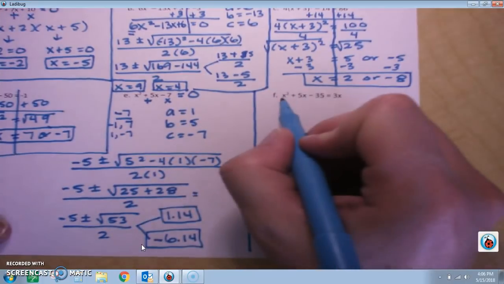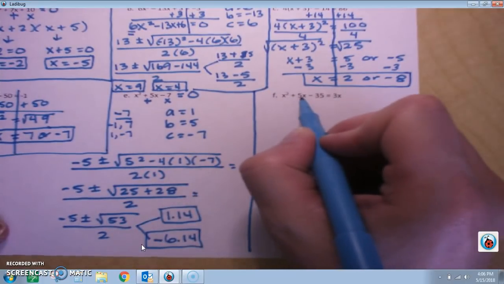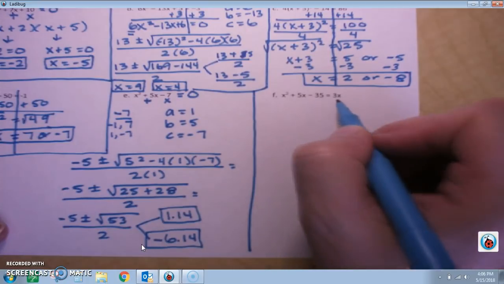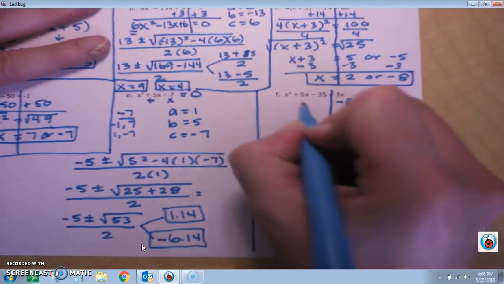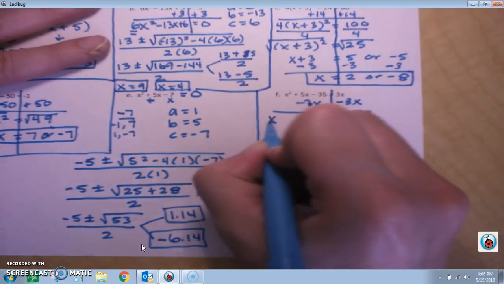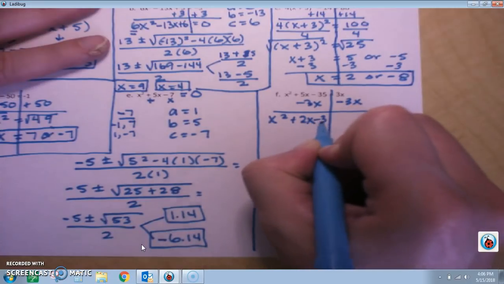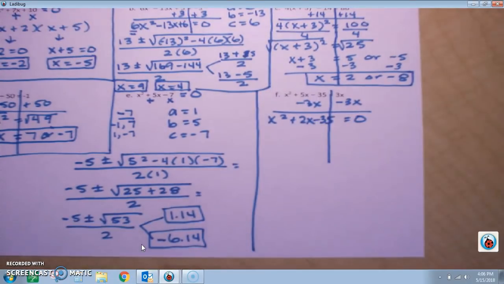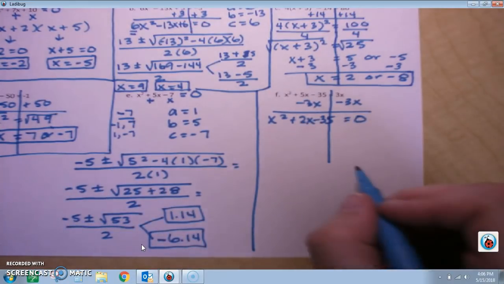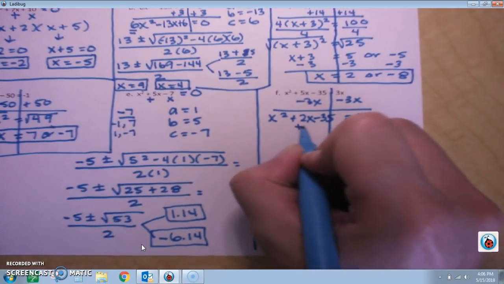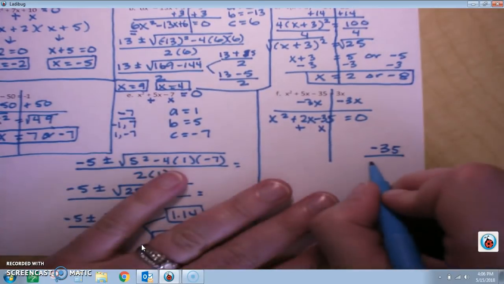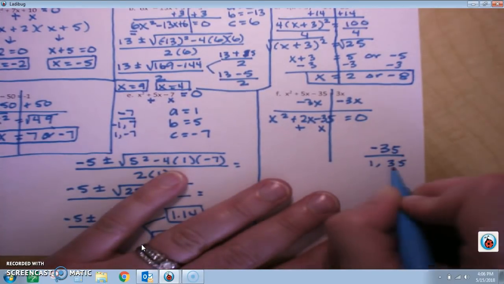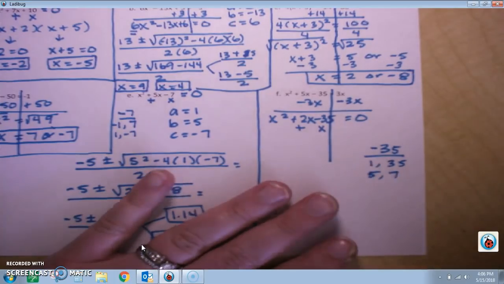All right, last one. I see an x squared and an x term. I see x on both sides. I can't use method 1, so I'm going to get all the x terms to one side first. So minus 3x, so that would give me x squared plus 2x minus 35 equals 0. I'm going to try factoring it, because it could go quickly, or I could decide to do quadratic as well. So I have to figure out what adds up to 2 but multiplies to make negative 35. So my factors of negative 35 would be 1 and 35, with one of them being negative, or 5 and 7, with one of them being negative.